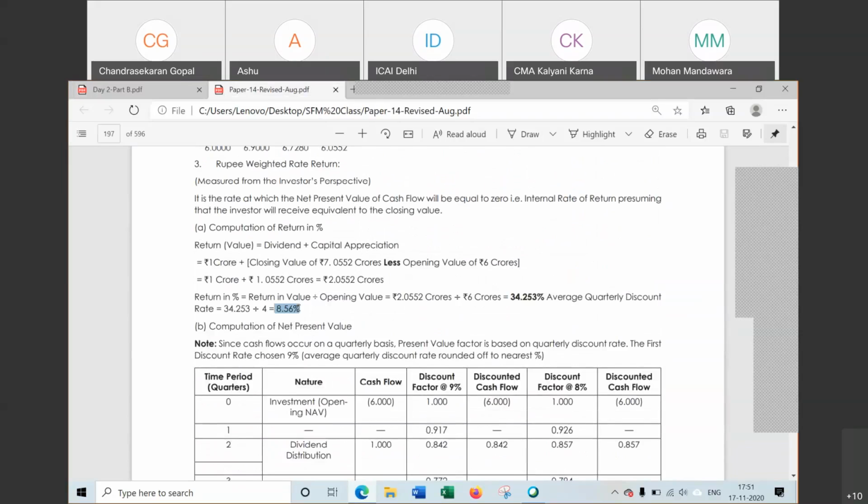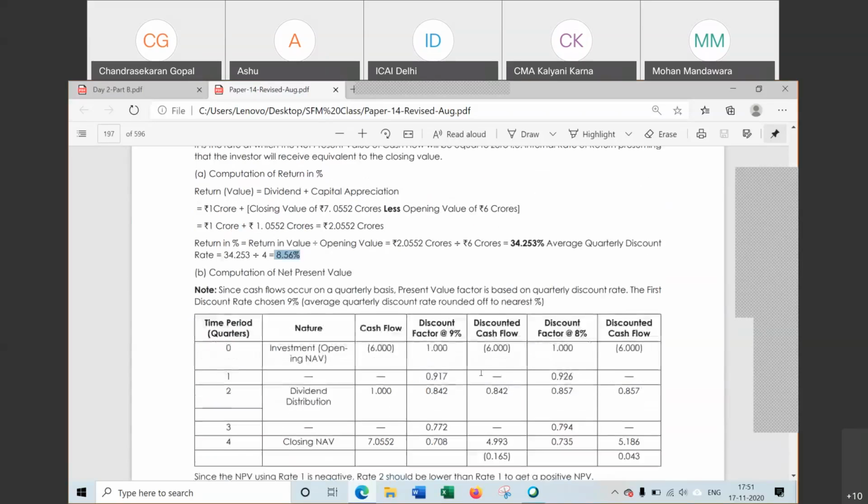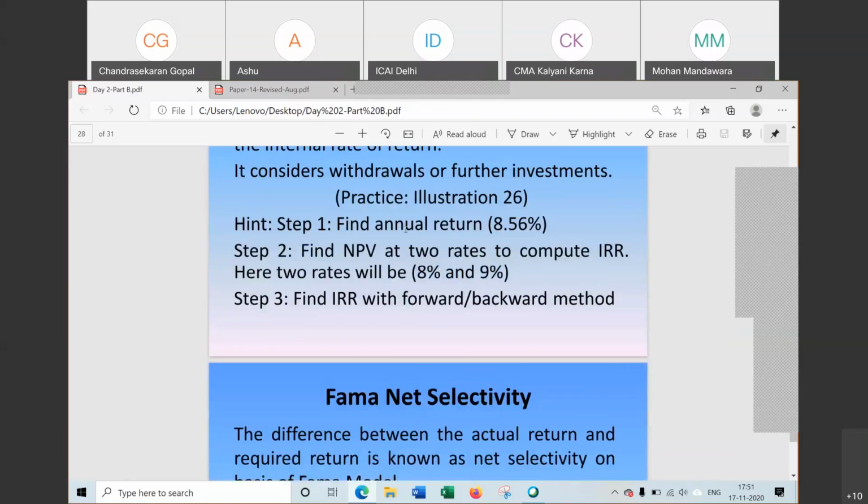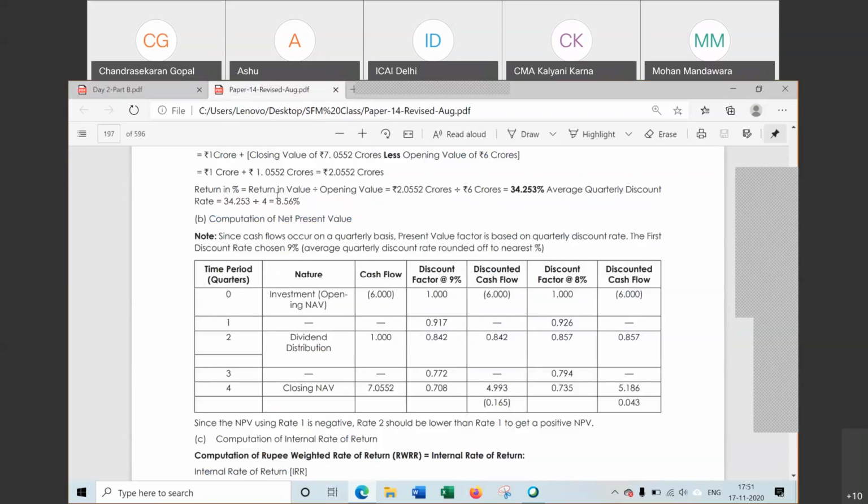अब IRR के लिए यहाँ पे आपको हिंट मिलता है इससे, that is 8% and 9% के बीच में आपको वैल्यूज लेना है. At 8% discount factor and 9%. So first holding period return निकाल लें. Next take the discount factor between these two. 8.56 will be between 8 and 9%. So discount factor will be taken for 9% and 8%. Second step we have to find NPV. यहाँ तक आप रिटर्न निकालने के बाद NPV निकालेंगे and NPV will be for 2%, that will be at 8 and 9. और ये 2% कौन से 2% लेने हैं वो आप निकालने के लिए ये निकाला है हमने.